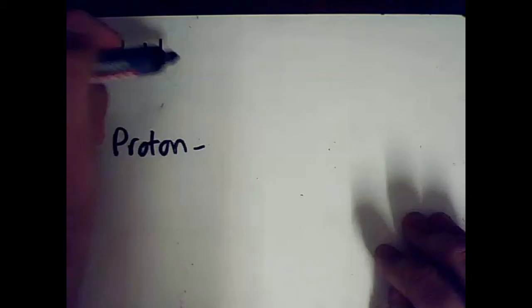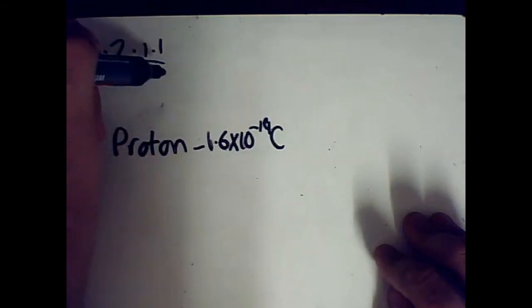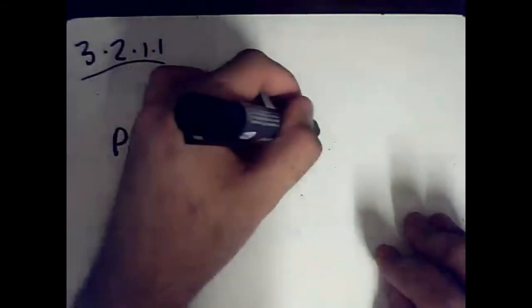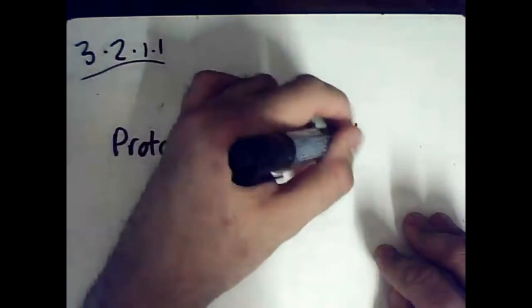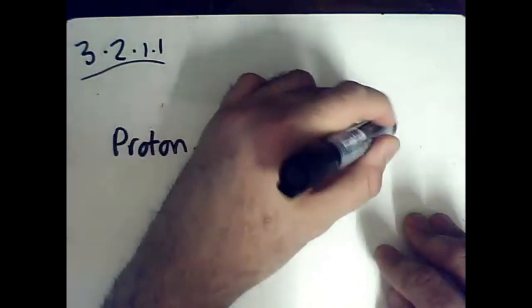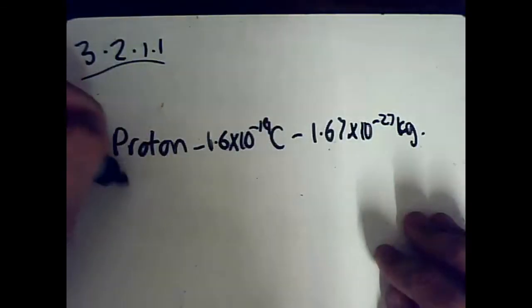So what we have is the proton. Let's start with the proton. The proton itself is positive charge. At GCSE you may have seen it have a relative charge of, we say, +1, but here we actually use the proper charge on it, and the proper charge on it is 1.6 times 10 to the minus 19 coulombs. The mass of a proton is 1.67 times 10 to the minus 27 kilograms. You need to remember these values, and you'll see why in a moment.